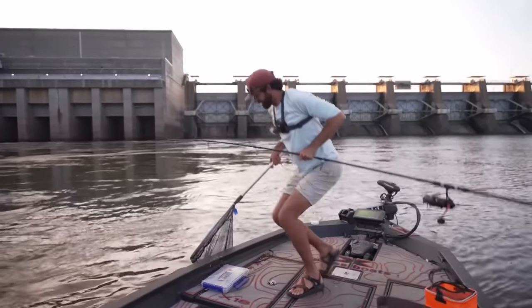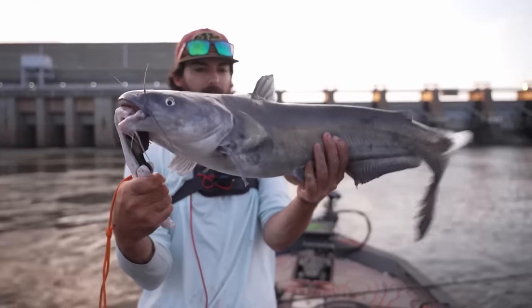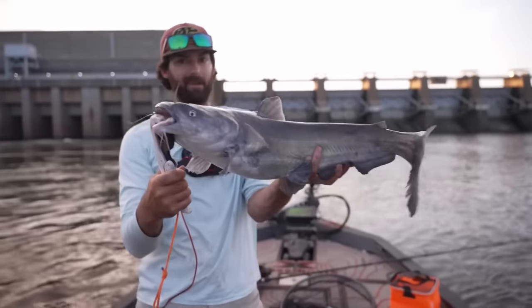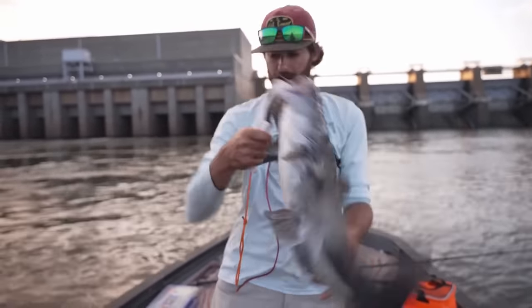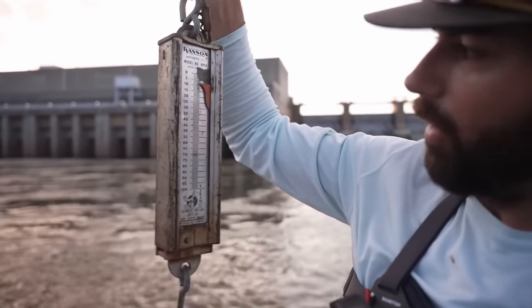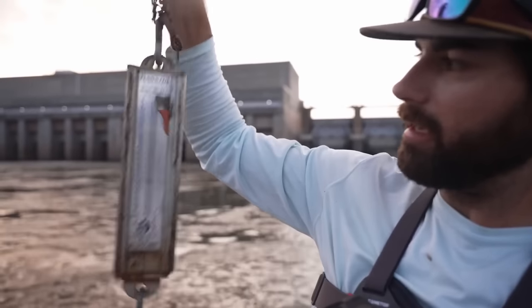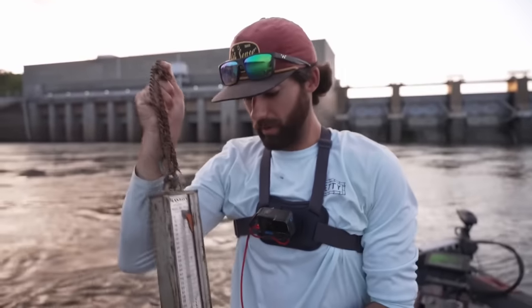Yeah. Now we got dinner. Woo. Look at that. That's a nice blue catfish. He's not super fat like some of the ones you caught. He's still got a little bit of a belly on him. That'd be a good one to take home and eat. I'm gonna guess 7. What we got? Oh, easy sea biscuit. He's bigger than I thought. 8? 9? That says 9. That's closer to the 9 than 8. We're going 9.